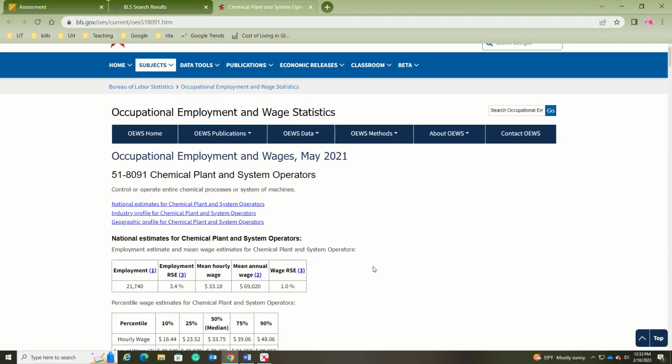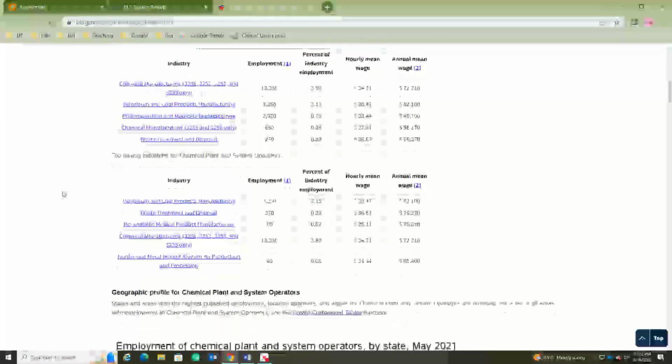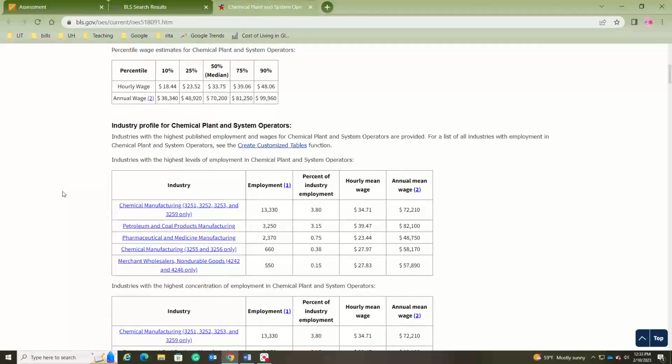So this may be what comes up on your page. It may not be like mine with the nice little neat tabs across the top. Instead, it's going to go down the page. So let's look. We need pay and benefits.